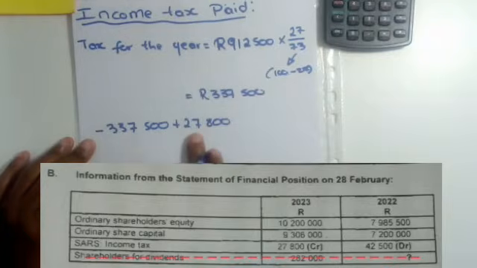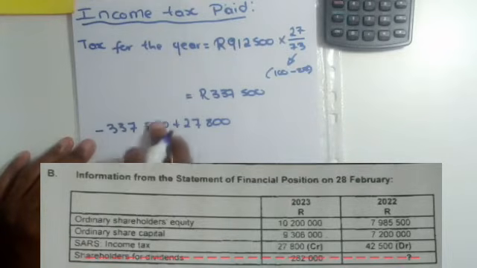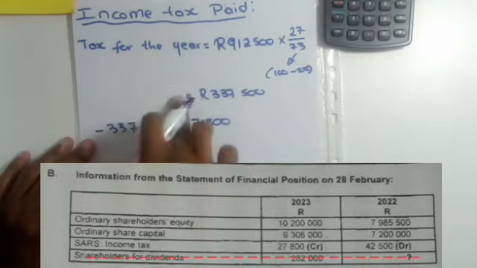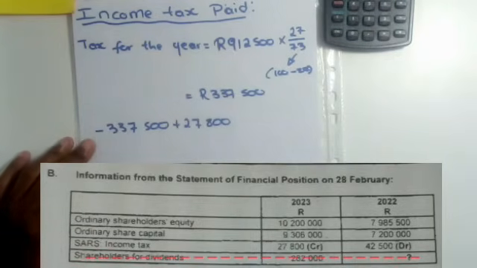So it needs to be added back, because when we are doing cash flow, we are saying that this amount did not leave me. So this wasn't a cash outflow. It's not an outflow because it didn't leave me. So if I'm saying this is supposed to be my outflow, I'm saying this is the amount that is leaving me except for the 27,800.